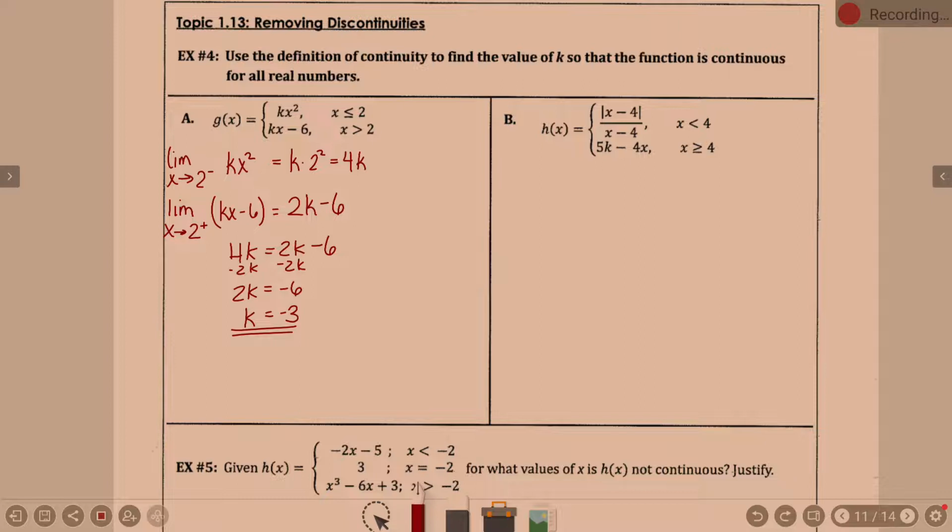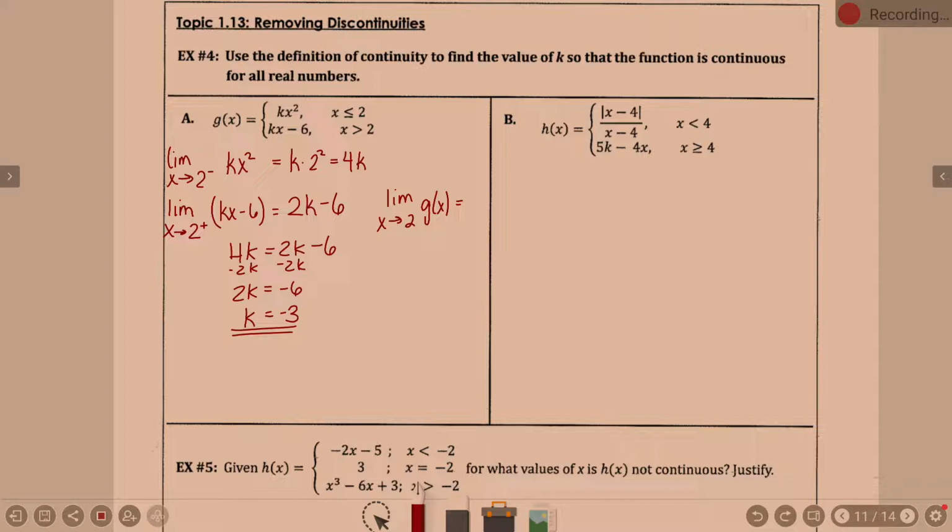Basically, we've done what we need to do. If we are going based on the definition of continuity, you want to be official here, right? That's the key. If we want to be official, you've done the basics. That if g is continuous, we have to talk about, what is the limit as x approaches 2 of g of x? And if this is continuous, all this has to match up.